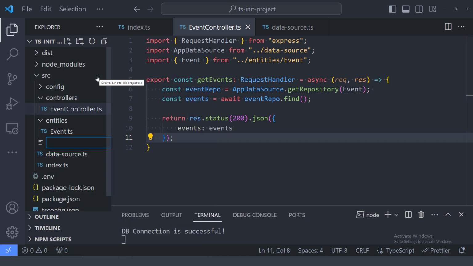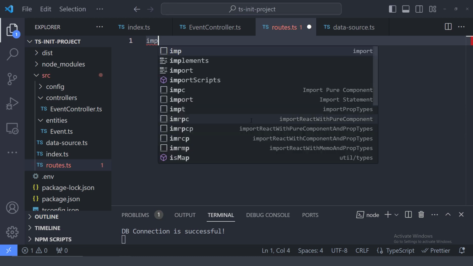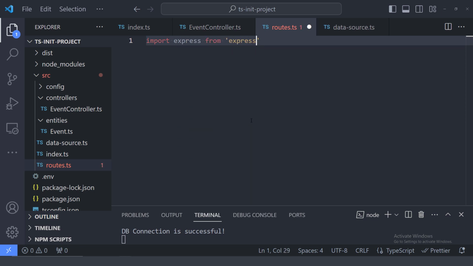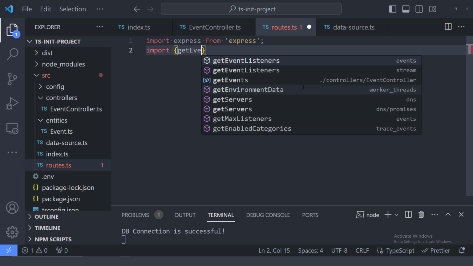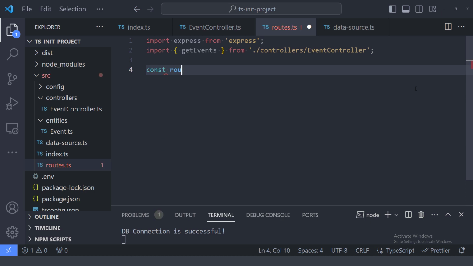Inside the source folder, let's create a new file called routes, and inside the routes, let's import Express, and let's import our controller method we just created. Alright, now let's create our router, const router.